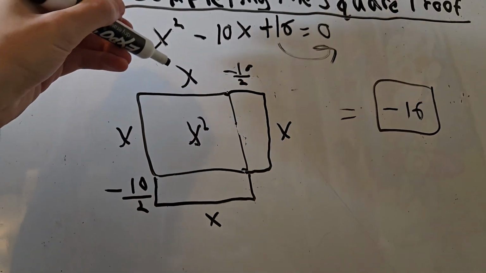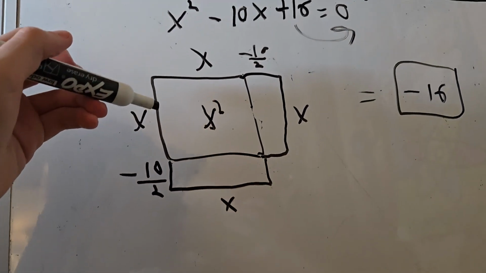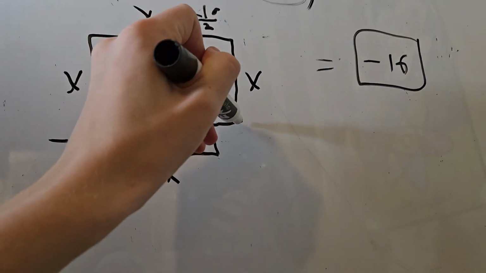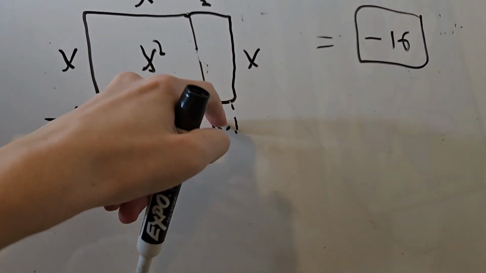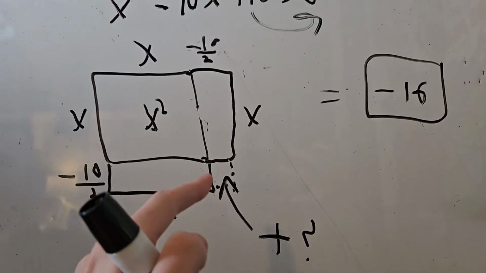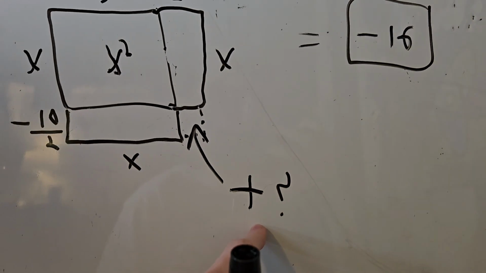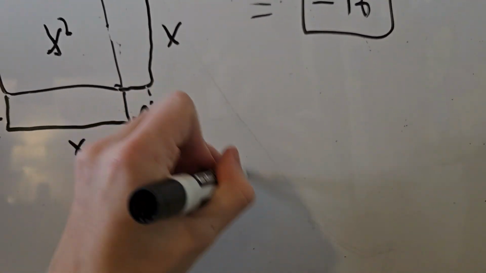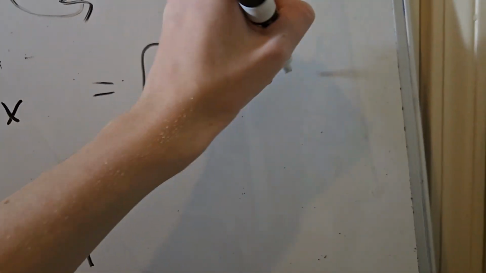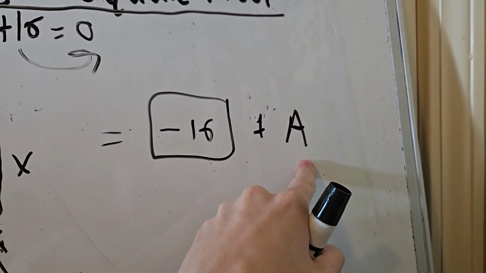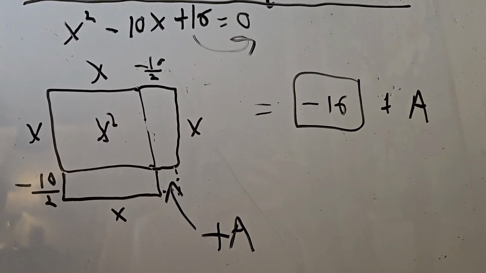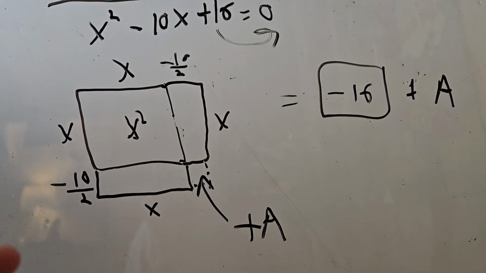But notice that we are kind of close to a square here, because this side length and this side length are the same. The only thing missing would be this square right here. So to literally complete the square, we add whatever this area is. We can call it area A if we really wanted to. But what we do to one side of the equation, we have to do to the other. So we're going to add area A to the other side. We haven't changed anything. We're just looking at the picture slightly differently.